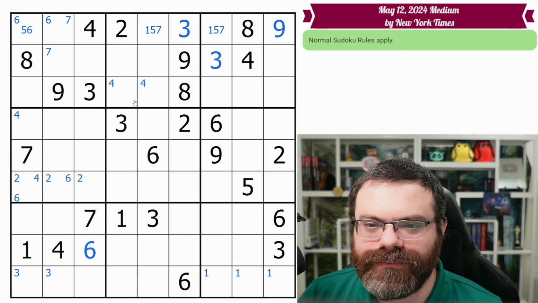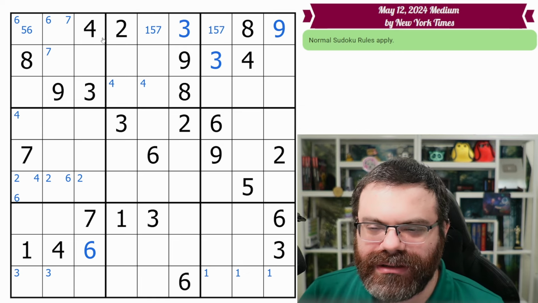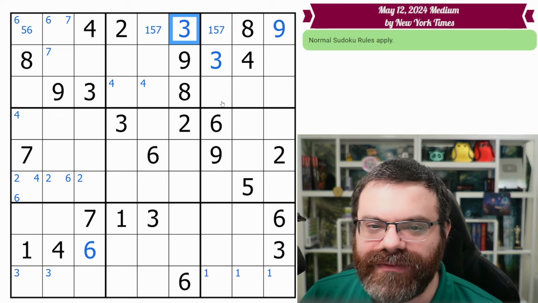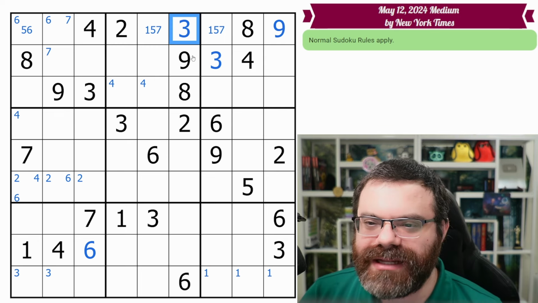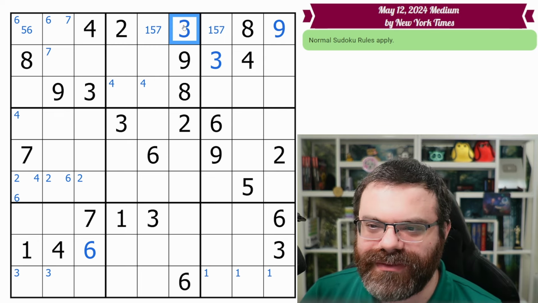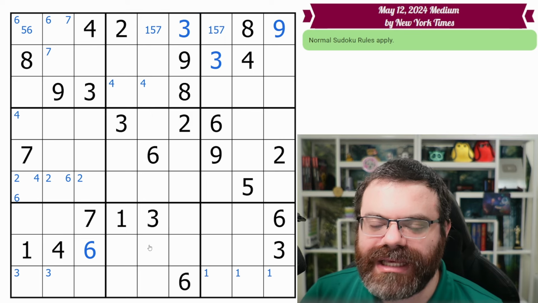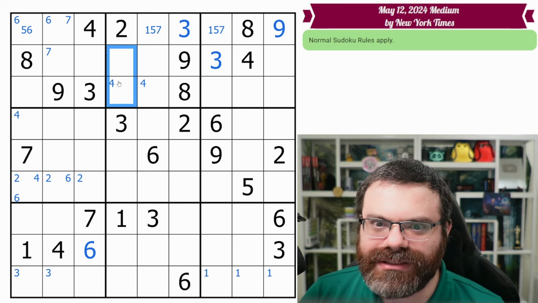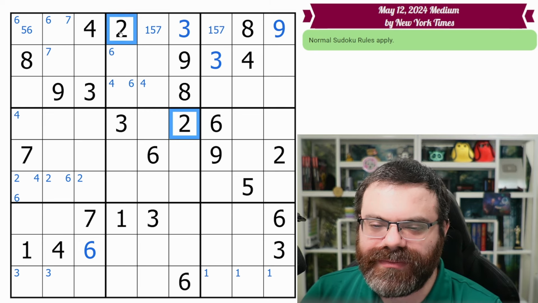Okay, so now we kind of want to rewind a little bit. We were following up on this 3, and we got all of that from following up on the 3. I think that's all we need to follow up on for now on that 3. And so we were scanning this stack, right? So the next thing we wanted to do was the 6. So that does put a 6 in one of these 2 cells. And then the 2 also has a buddy up here.